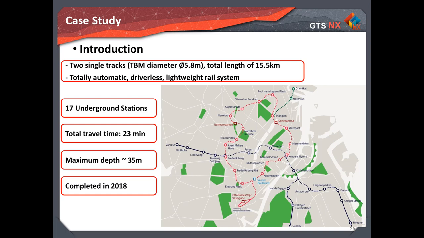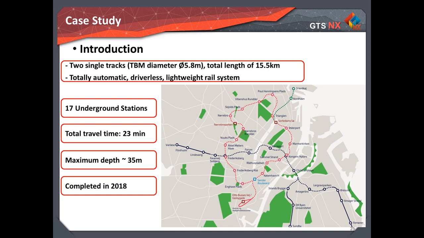The headway interval is expected to be 200 seconds, with 28 trains of 3 carriages running at 90 km per hour. The project consists of 15.5 km long twin single-track metro tunnels, 17 underground stations, many of them located in the historical center of the city with island platforms, 4 TBM launching, emergency and ventilation shafts, 4 crossover facilities, and 3 construction and ventilation shafts, for transporting up to 234,000 passengers on an average workday.